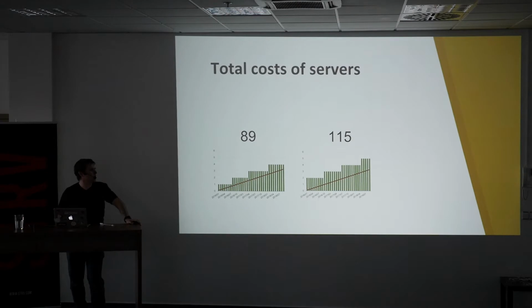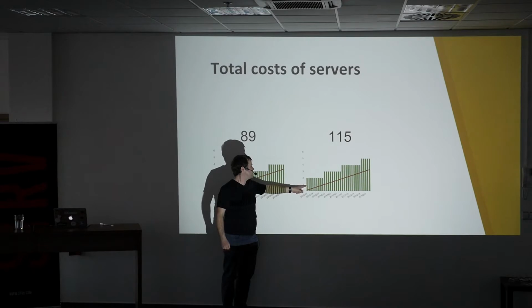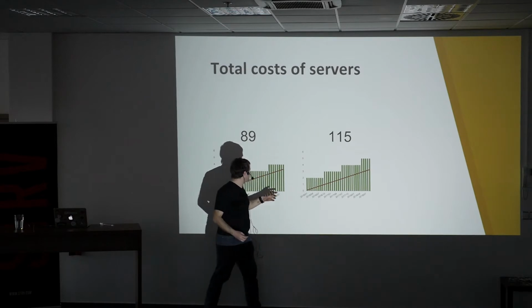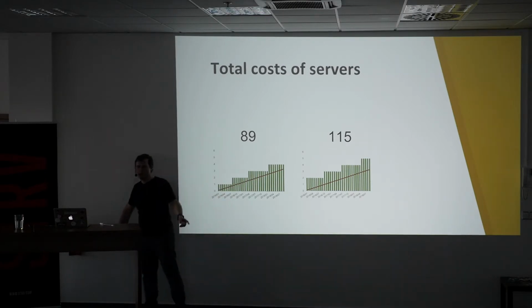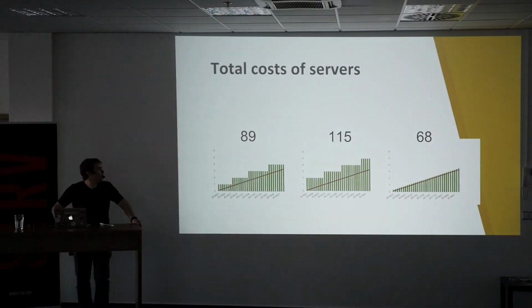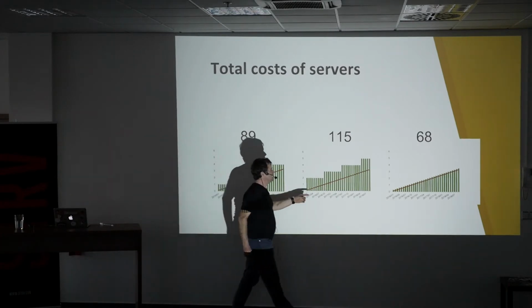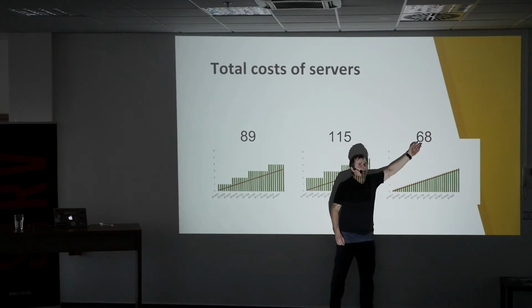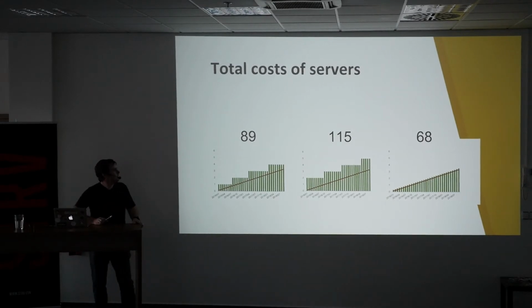But if we want to be sure about high availability, we have to have more servers, because if one of the servers fails, we have to have enough performance to be able to run the service. In this case, if one server fails, we don't have enough capacity to run the service. So you have to use this one. And if you use something that can grow with your demands, like AWS, it's this amount of server months, because you can change the needs.